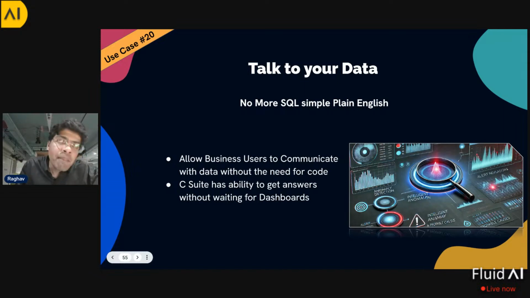But if we can make every query a plain English query, where a C-suite executive can simply ask, hey, why has this happened? Or can you drill down into that particular region, that particular product, and tell me what's happening there? And then get insights from your complex systems, putting together maybe massive amounts of SQL, Snowflake data, and giving that insight has been a great use case of AI agents.